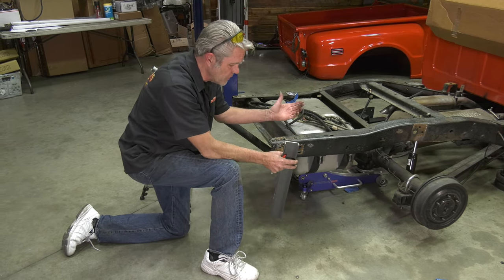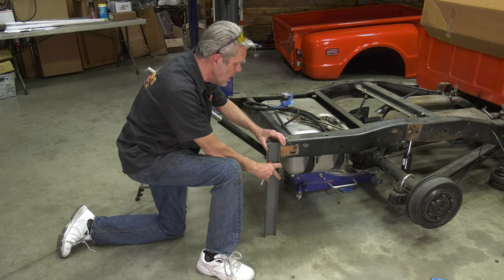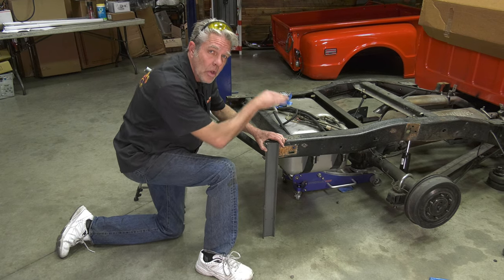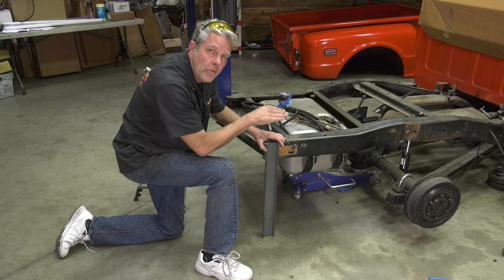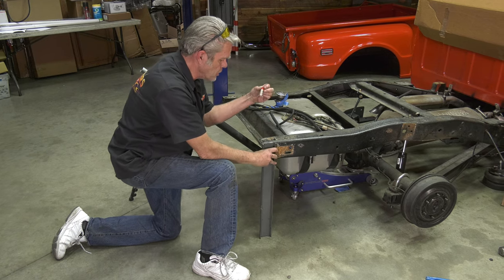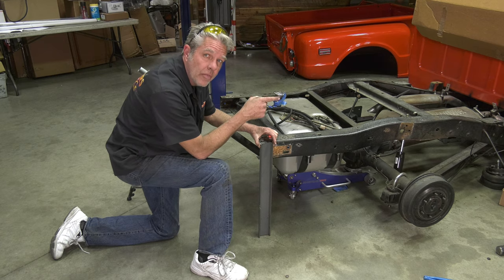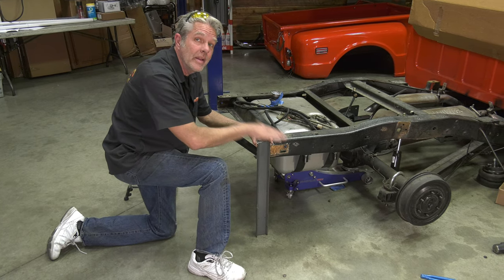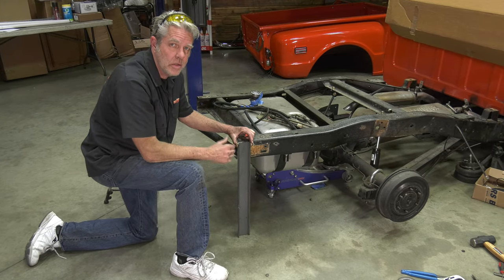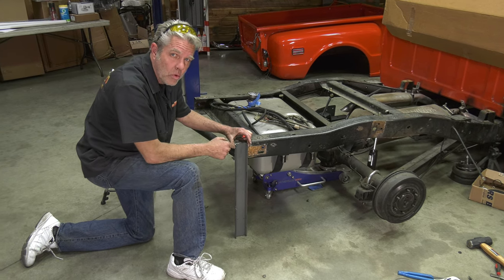It doesn't make any difference if it's a 1x1 or 2x2, if it's metal, if it's wood, it doesn't make any difference. But you do have to make sure that the truck is nice and safe, the front tires are chocked up, that your jacks are under there and everything's good. And then you can go ahead and mark the hole, make sure that your support is nice and flat. Then I'll go ahead and bolt this up. Then when I cut that, I don't have to worry about this going anywhere. Only do one side at a time too, because if you cut both sides, then obviously it's going to make it more floppy. So one side, support, and you'll be good.